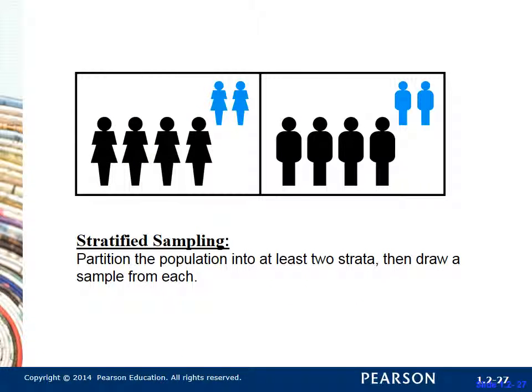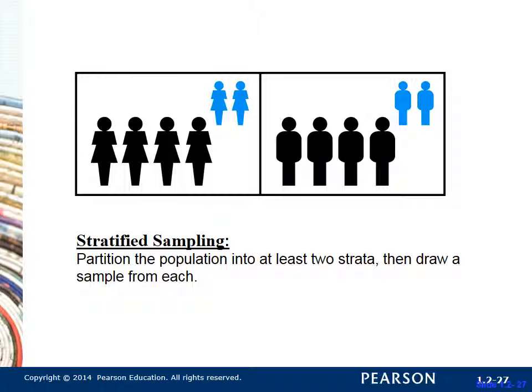Whereas stratified, all the people are chosen, put into strata, and then you take a few of each. Stratified is a way when you want to do gender, you would do male and female and then pick so many out of each one. That way you made sure you had both male and female in your sample if that was one of your goals. So stratified, break it into subgroups.